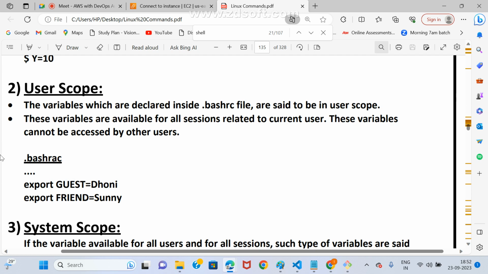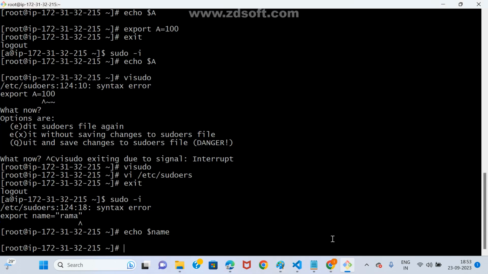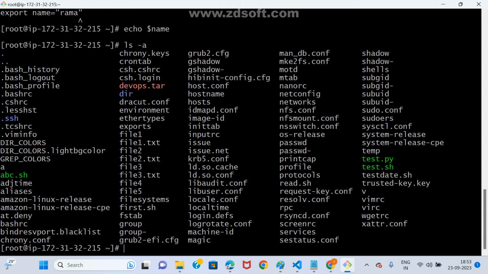I applied it somewhere, right? Yes, applied, sir. We will try in this way. Now go to here. Now check it: ls first, hyphen a. Every user has one dot bashrc. Is it there or not? Check it. Dot bash starting. Got it or not? Now vi dot bashrc.